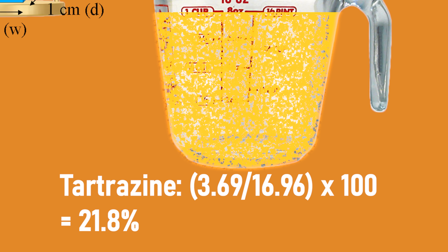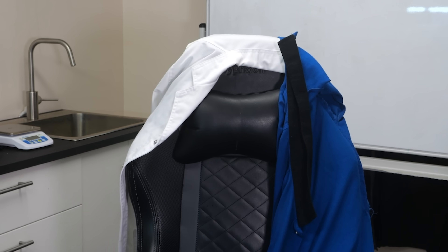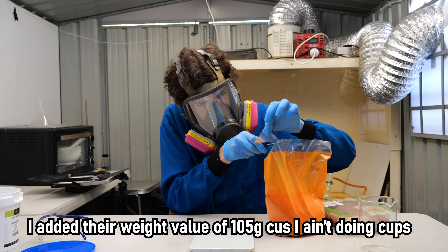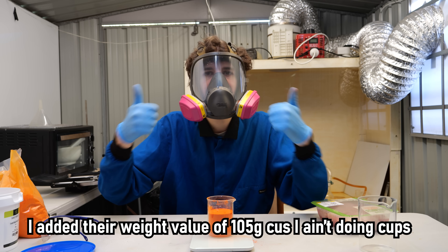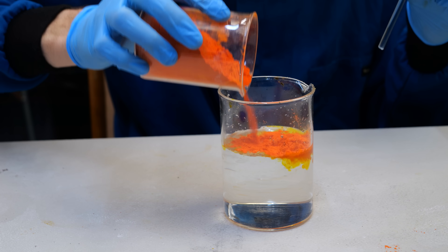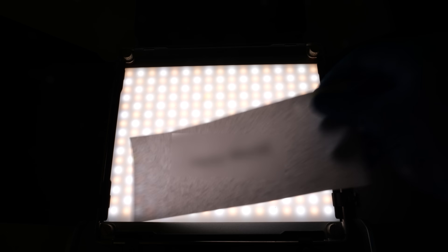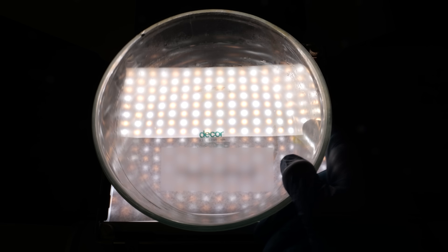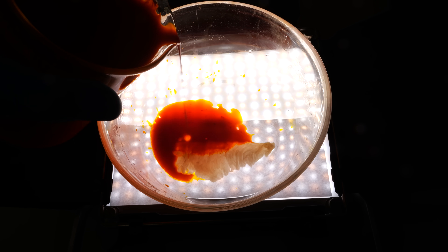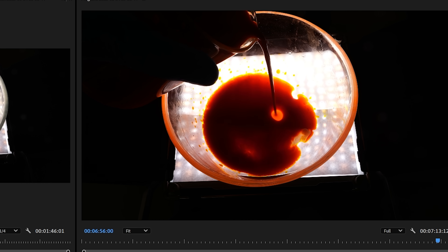I decided to follow their instructions exactly anyway — because that's science. Wearing a mask, I added one cup of the yellow number five granules to the jar — 105 grams — then poured 300 millilitres of water in and stirred gently. The liquid should become red/orange in colour. Then I taped the printout to the light table, centred a glass dish over the image, placed the chicken in the dish, and slowly poured all the solution in to completely submerge the chicken.